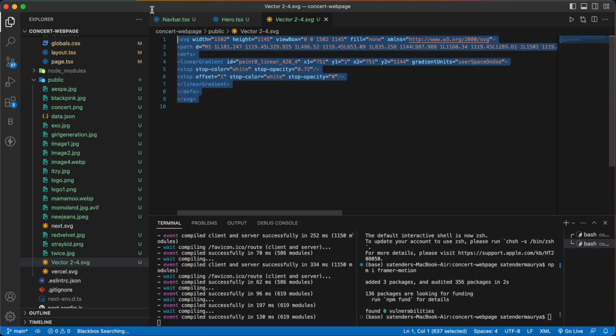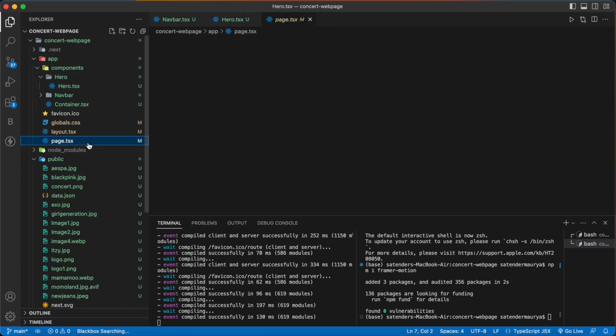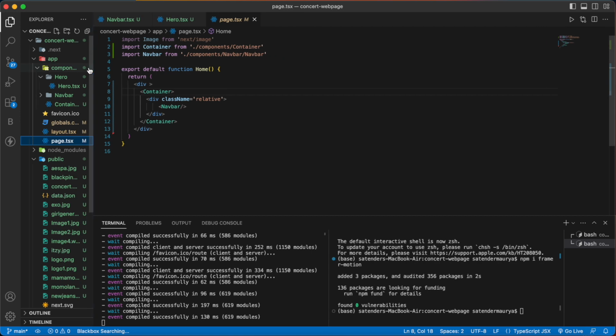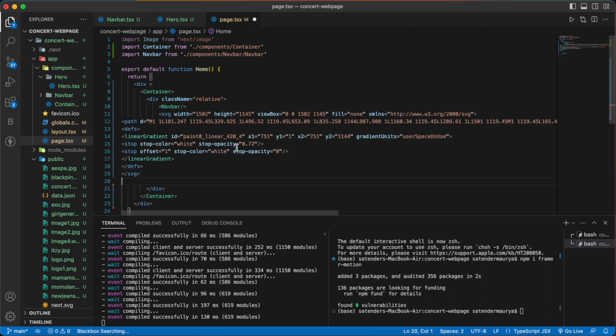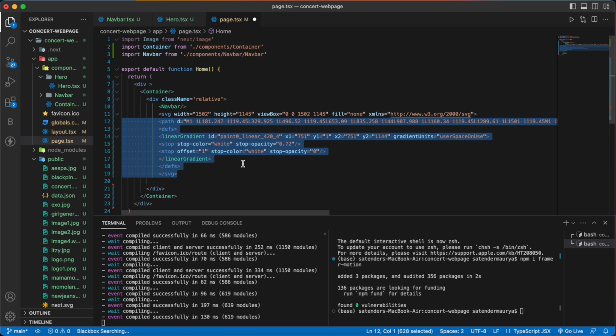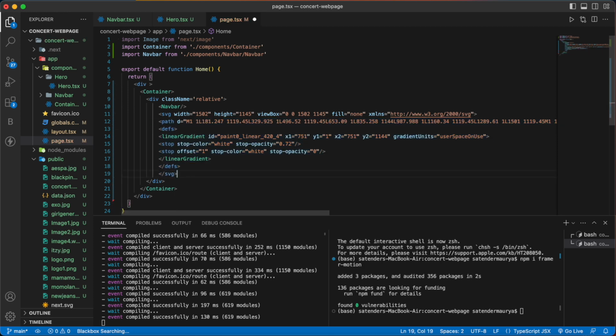So let's copy this and go to the pages, and we are going to paste our SVG here. So below the navbar, paste our SVG, and then we are going to add some CSS in the SVG.